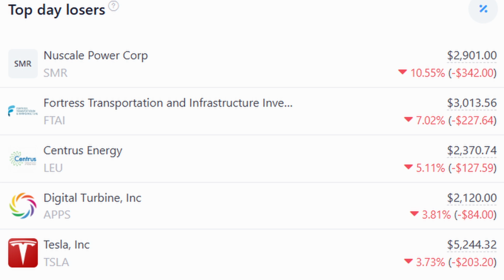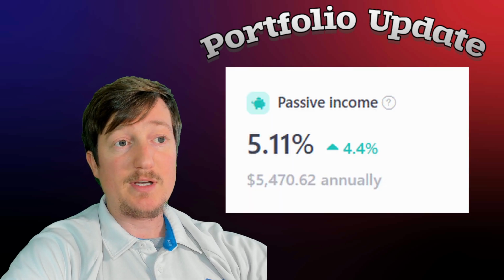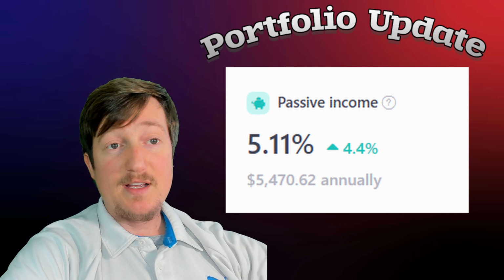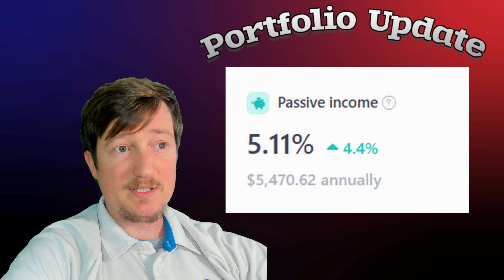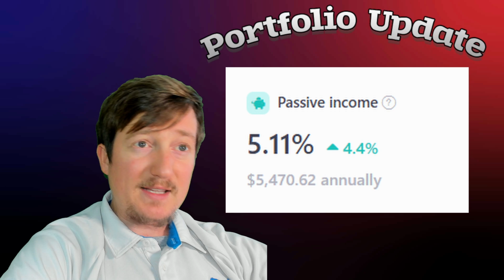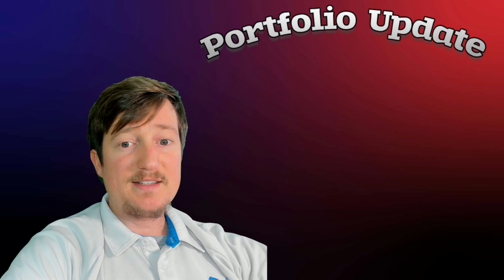So interesting stuff there. Now, mind you, this portfolio is mainly an income portfolio, right? We're trying to get QQQ returns, but as you can see here, we actually increased the yield on the account because we rotated some of those gains from the uranium stocks into dividend payers, and also a solar stock that we sold some call options on. The passive income from the account actually went up recently to 5.12 from, I think, about 4.8. So we like that. We bought a little bit more ZIM, and that's looking good. So let's get on to the TA section of the video and see what's going on there.